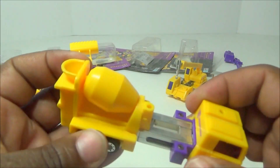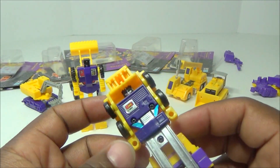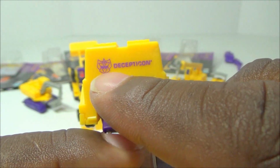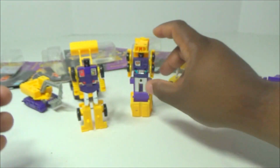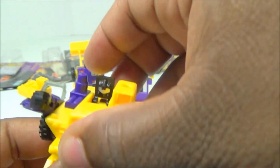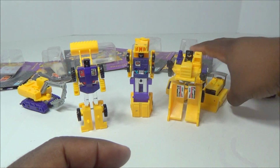I know most of the G2s have G2 on them somewhere. I don't see it on Mixmaster. Oh, there it is. It has the Generation 2 Decepticon logo, and they say Decepticons on the G2 guys, but these guys don't say G2 anywhere. Again, it's the European release. It's the same toy physically, other than the paint.